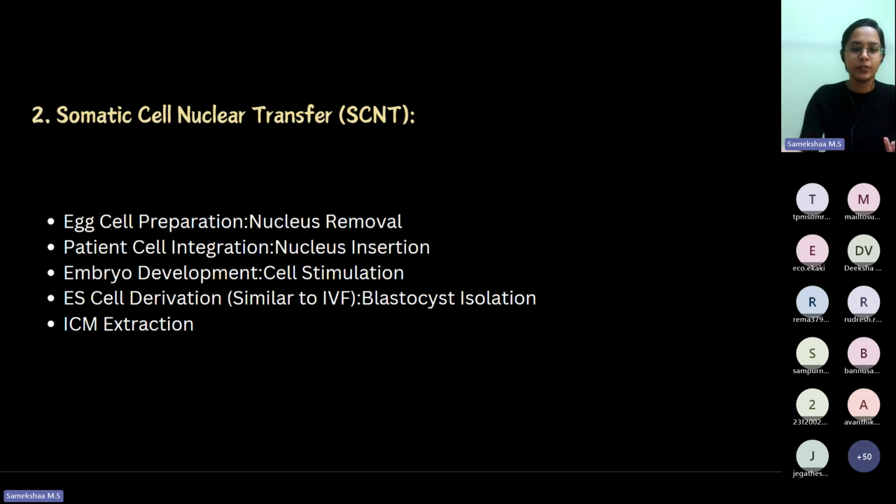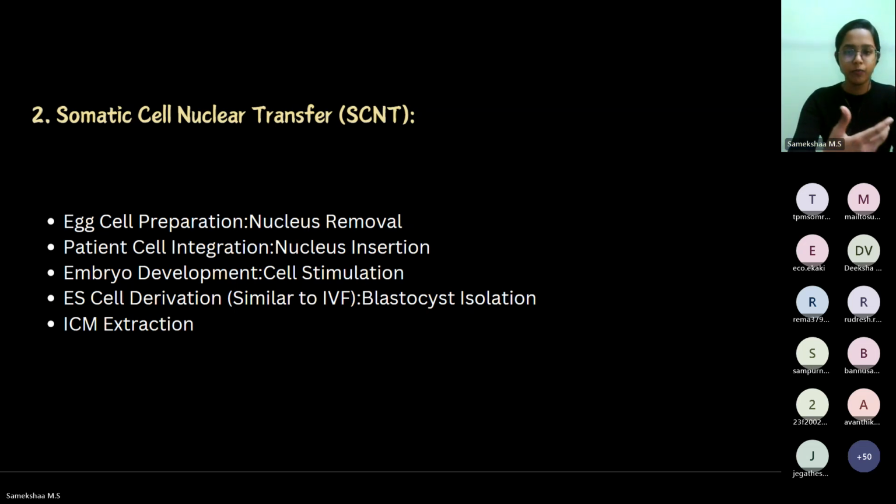Then they put the nucleus from the Finn Dorset sheep into the egg cell. They grew this embryo in the lab till the blastocyst stage, for 4 to 5 days, and then transferred this embryo into a surrogate mother sheep, which is also a Blackface sheep.